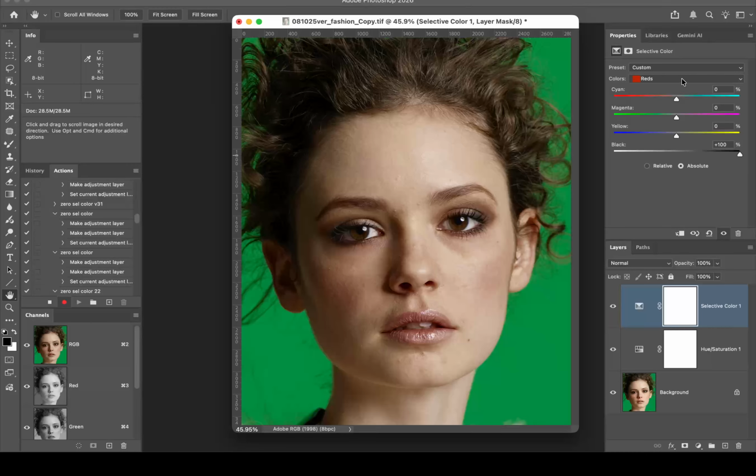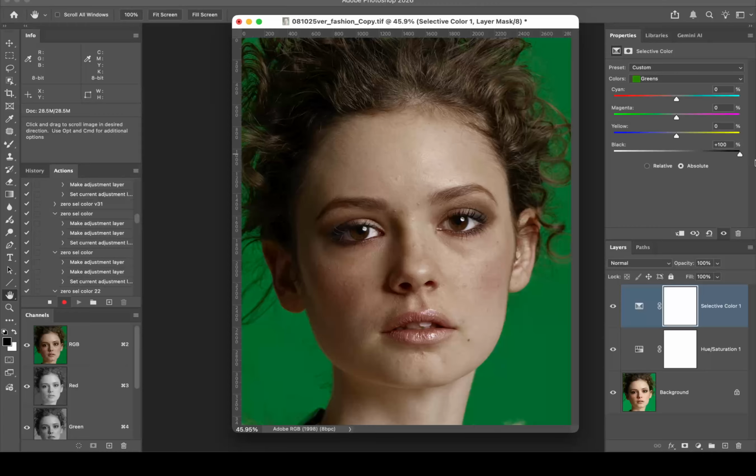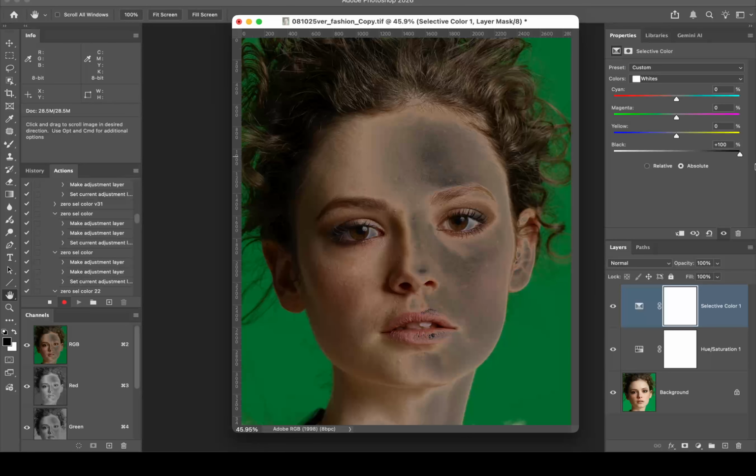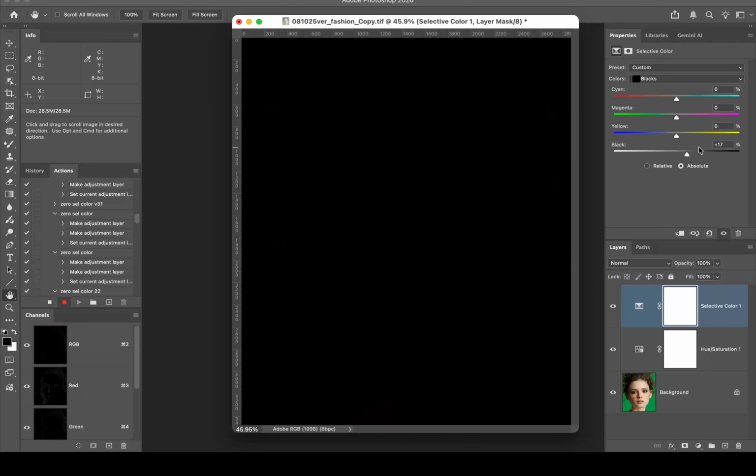And then you need to do that for every single color and every single tone in this drop-down menu. So I'm going to drop down to the yellows, click and drag the black slider only all the way to the right. And the greens, black slider all the way to the right. You never touch the cyan, magenta, yellow sliders at all. It's just this drop-down menu and the black slider. And you keep going until you get all the way through all the colors, and then also all the tones. So whites are actually highlights, neutrals are actually midtones, and blacks are actually shadows.